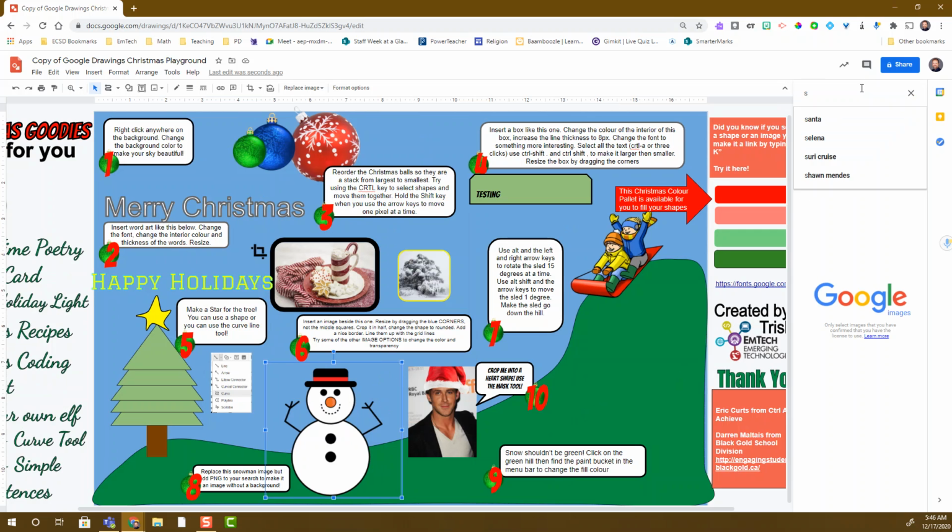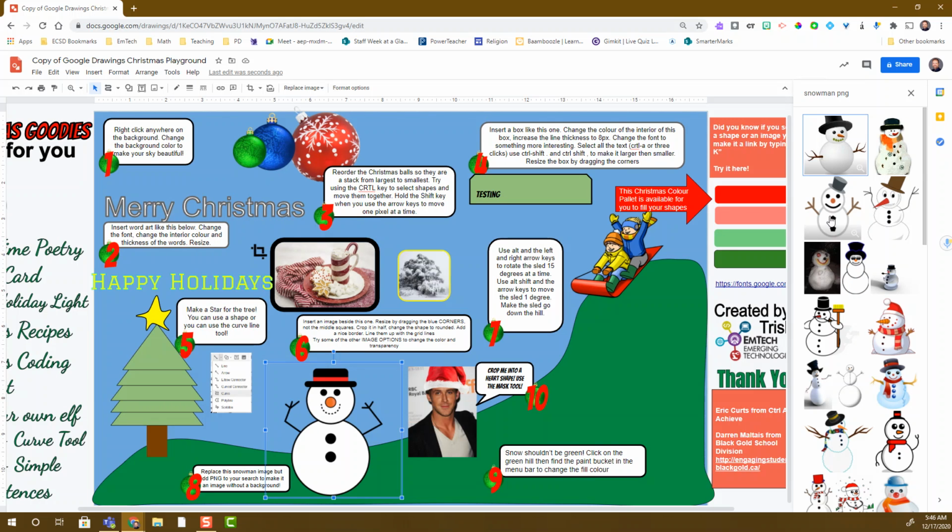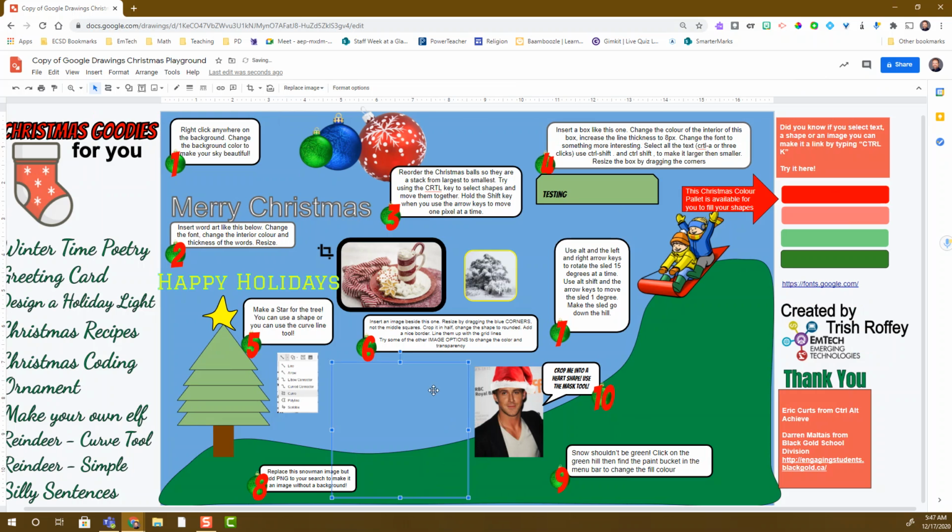What it does then, snowman PNG, okay, now it's going to make him that size. So he appeared really big before, and now he's going to appear perfectly in this spot. So that's what the replace image does. Notice how it cut off his hat. If that happens, I can fix it by uncropping. What it's done is it's forced him to fit in that little box, because that's what I was doing, replacing it, making him fit in the same box. But it kind of cut him off. So just make sure that you know you can uncrop at any time.